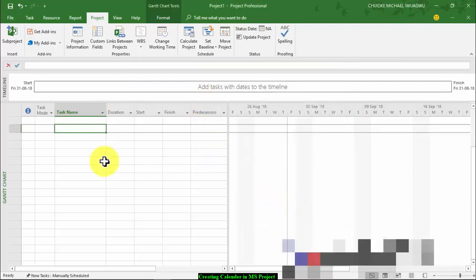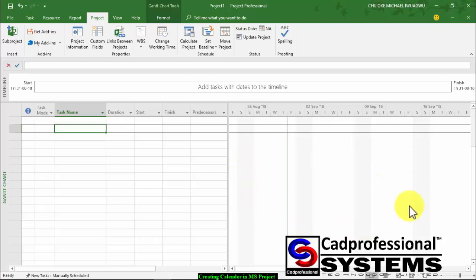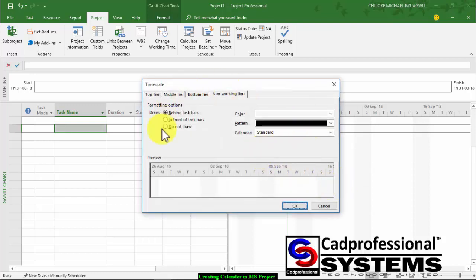Now the project is using it to calculate, but the Gantt chart has not been updated to reflect that new calendar. All you have to do is, anywhere within the space of the Gantt chart, right click and say Non-working Times. Select Non-working Times, and in this time scale window, come down to Calendar again.